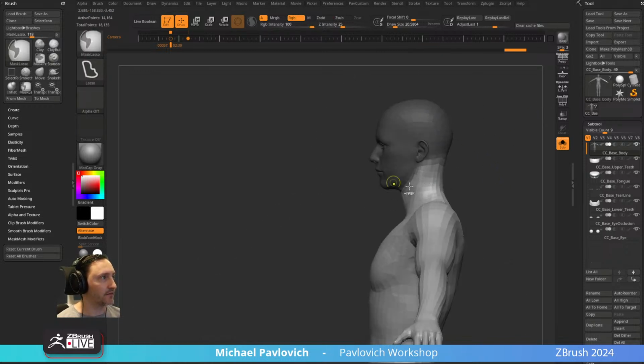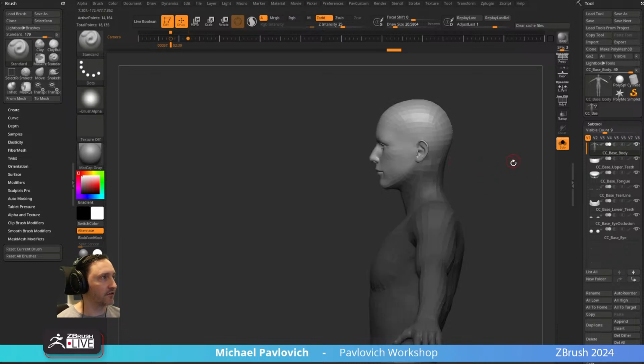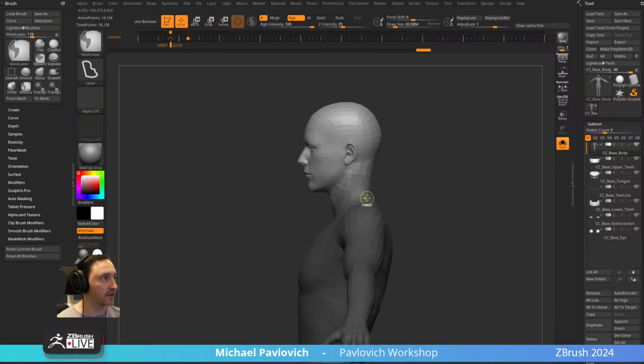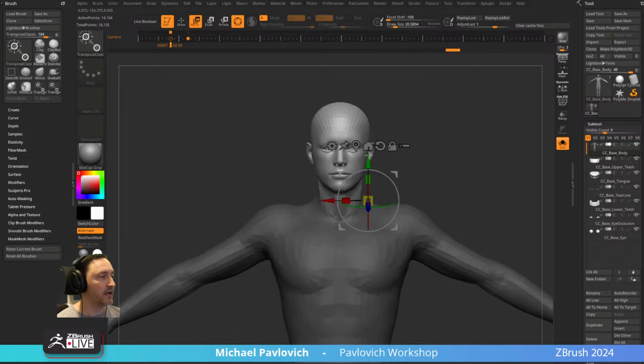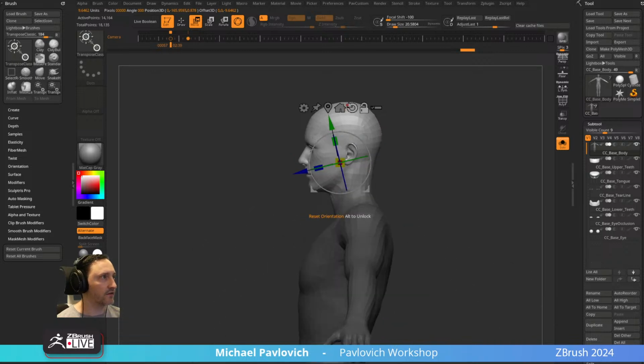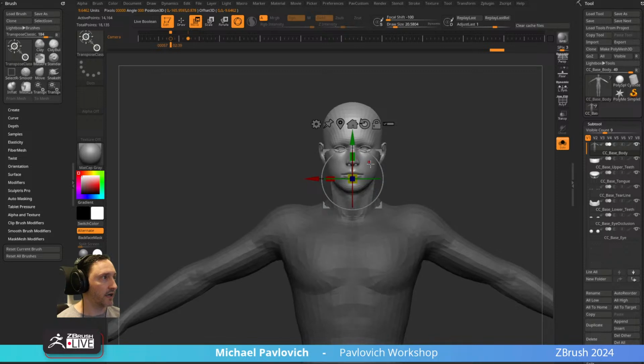Control Tap a couple times to blur that transition out, Control Tap to invert it, or Control Alt drag, and that'll invert that selection, and then Control Tap to blur it out. Now, I need to put this right in the middle of my character, so I'm going to hit Unmask Mesh Center when I hit W, and then hold down Alt and hit reset. I'm going to put that right at the base here. So now, if I scale up or down, it'll scale.